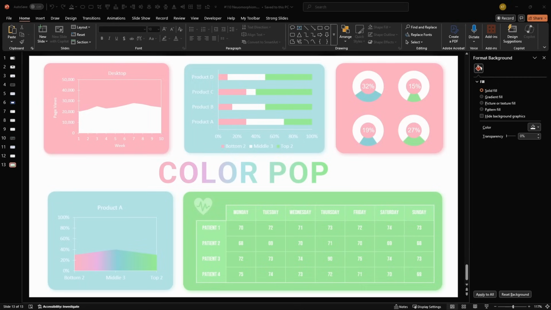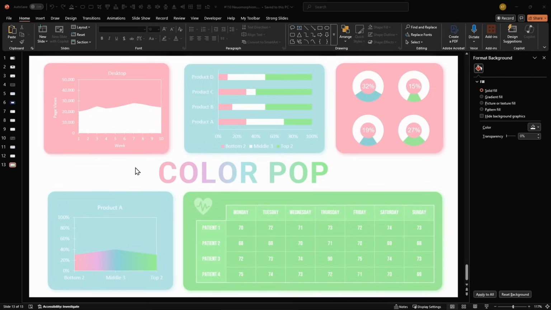And the last one is color pop. This style adds vibrancy while keeping the soft tactile feel. I have used 3 different colors for the background, but you don't have to use that in your presentations. This is just as an example. You can basically run with one color for all the backgrounds and then just change the colors for your content on top of it. I just wanted to show you how different colors look.